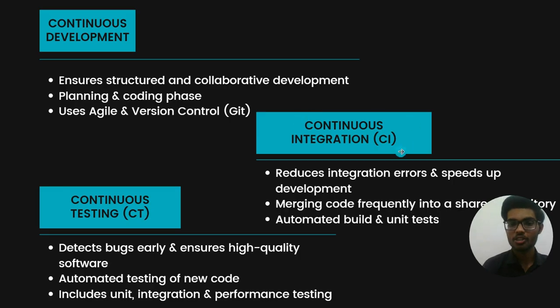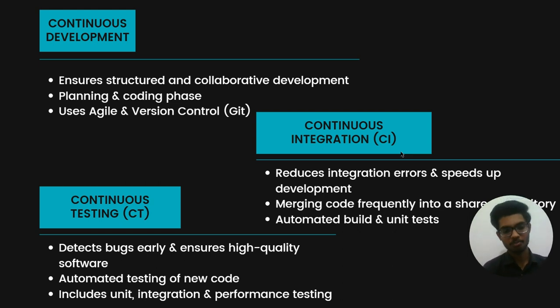And then continuous integration. This is the part where if I have written any code and it is deployed, and I want to add a new feature in that, I will again integrate it with the actual repository of my code, maybe on GitHub. So this is continuous integration, which is merging code frequently into our repository. This reduces our integration errors, because if I am deploying my code, and after that I'm working on 10 different functionalities and directly pushing all 10, it might create integration issues. So instead, I will merge one by one, continuously integrating my newly written code into the earlier existing code. And lastly, we have automated build and unit test here.